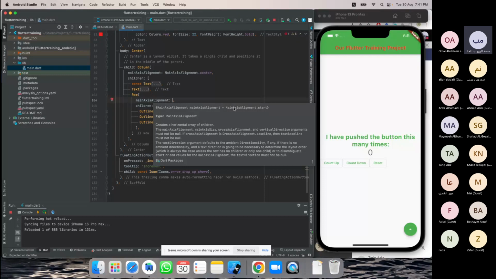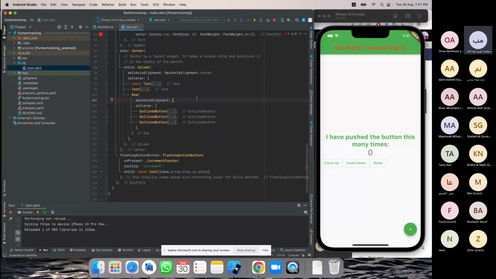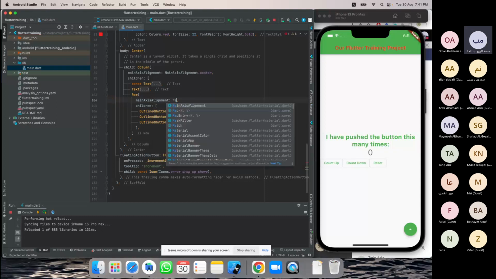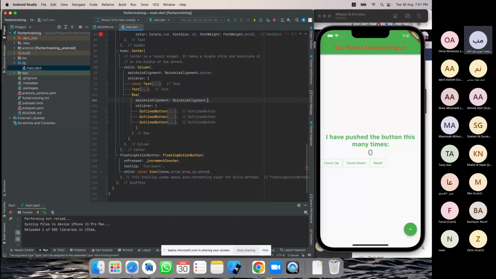This is a system level class which already has some predefined values, constants. So MainAxisAlignment.start is the default. If you give start, it will not change anything. But let's see what else it has.